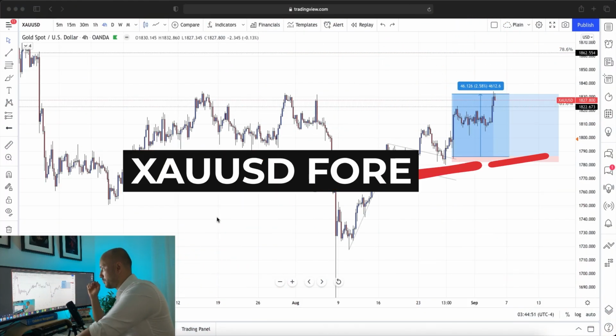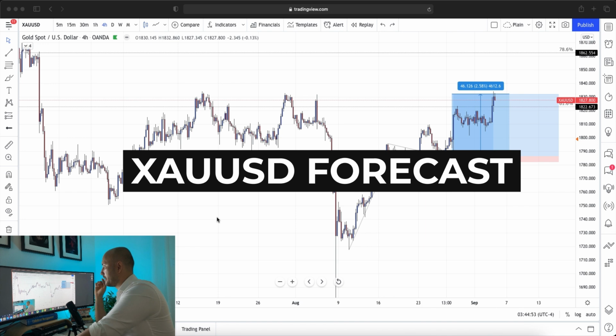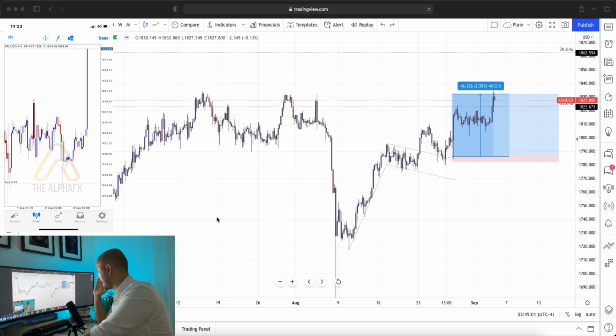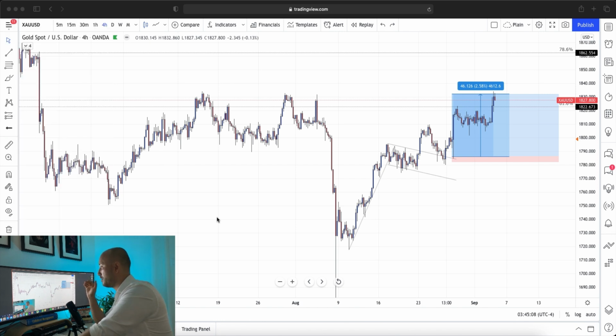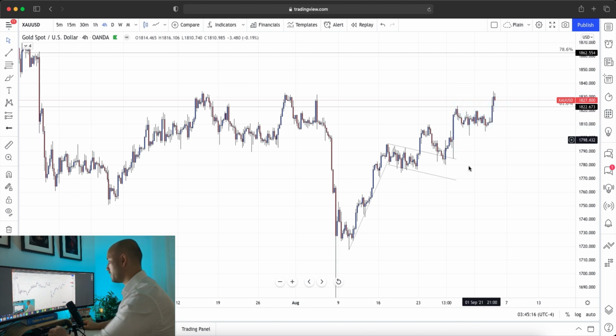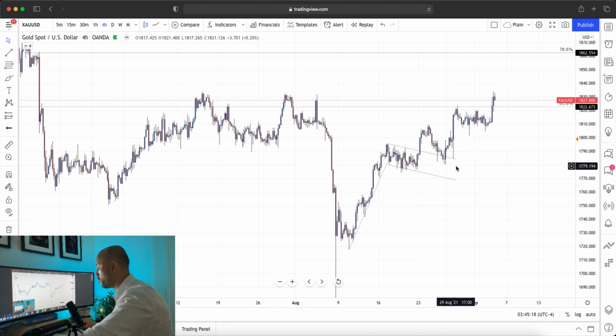Looking at the gold USD spot market on the 4-hour chart, you can see on the screen left hand side my open positions. So I entered into positions at around 1785 and currently the price is at 1827, which means I'm in 460 pips profit. So it's really good. But enough of the past. Let's focus on the forecast and analysis because that's why you're here. So let me just delete these from the chart. The first thing you have to do is always start your analysis from a higher time frame.